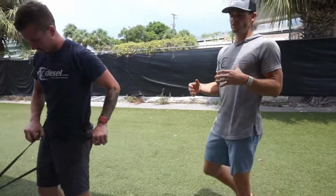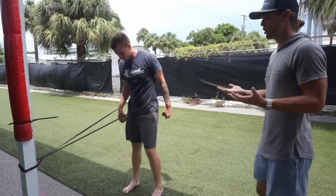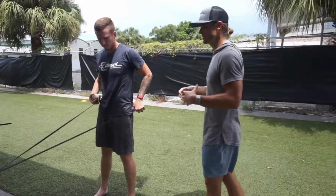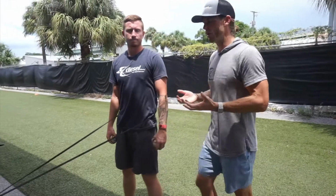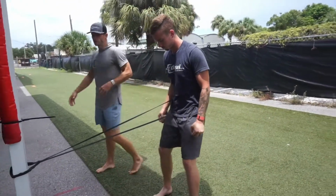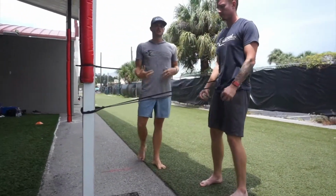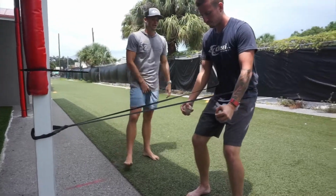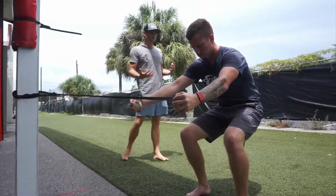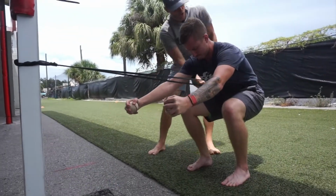You'll see all these reps are going to be controlled eccentrics. Think 5 seconds down, pause, and then we're going to come all the way up. What we're looking for in connection drills is complete ranges of motion through the joints. Mikey's going to start in this one, and usually we might do 2 sets of 5 reps of each one of these. He's going to start in a squat position, and then he's going to drive down just to get some good feel of the ground. He's pressing through his big toe, his little toe, and the heel. The core is nice and strong.